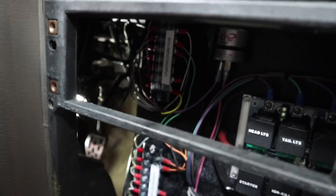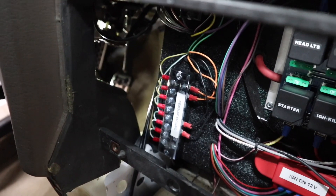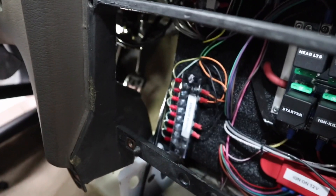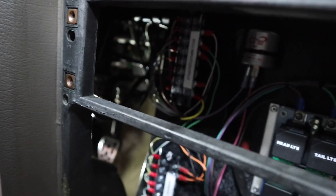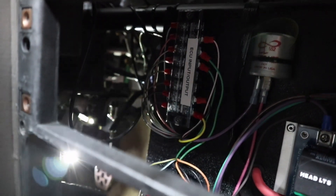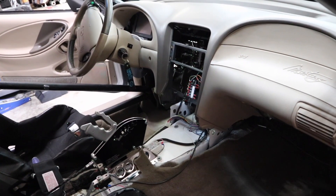I made this pretty easy for myself when I rewired the car over the winter. There's a terminal strip — I know people have different opinions on them, but it works for me. I have sensor ground and sensor 5-volt available there. I plugged my black ground wire into sensor ground, my orange wire into the 5-volt source, and then up here in my inputs and outputs it's on input number three. That's all wired up.